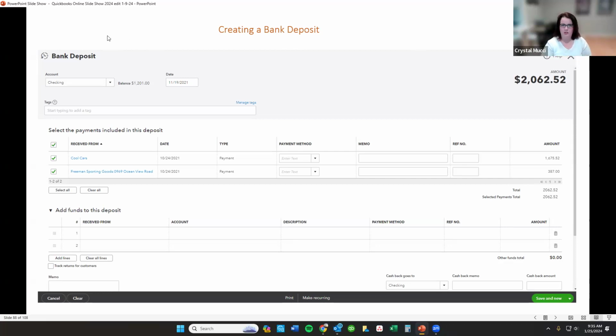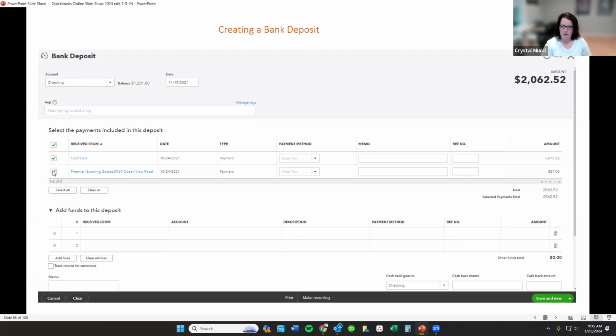So you're going to go into that other, it says bank deposit. You're going to see this screen. It's going to have which checking account or savings account or money market, all of that stuff that you have, where you're going to deposit it is going to be here. The date you want to change. These are what is going to show up of what is undeposited funds, and you're going to pick and choose which ones you want.